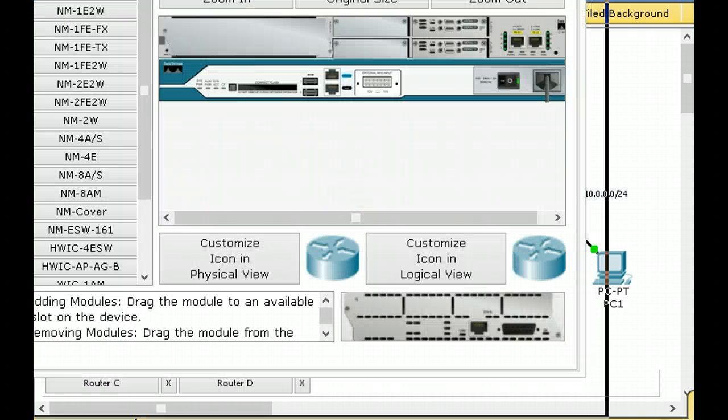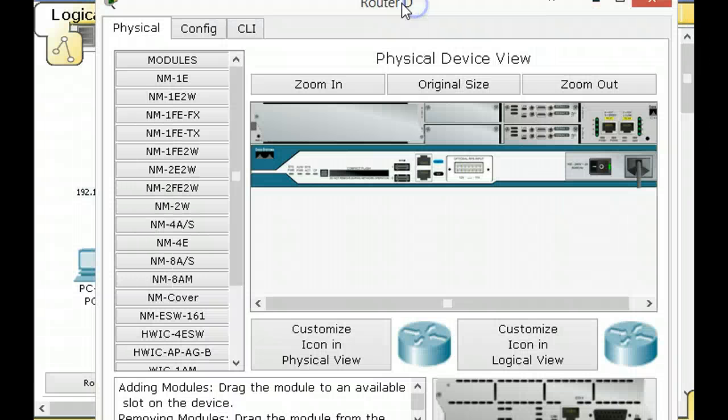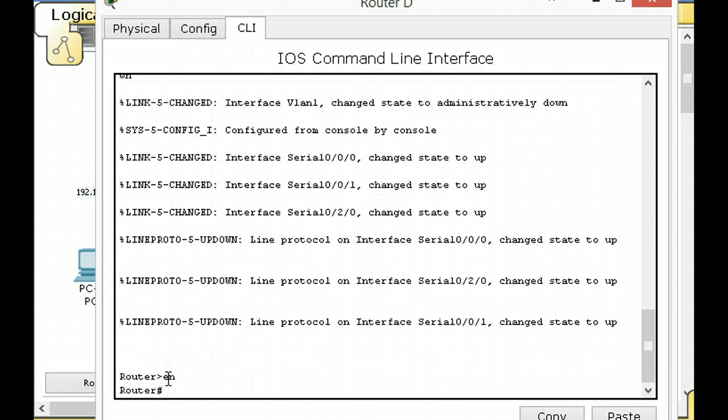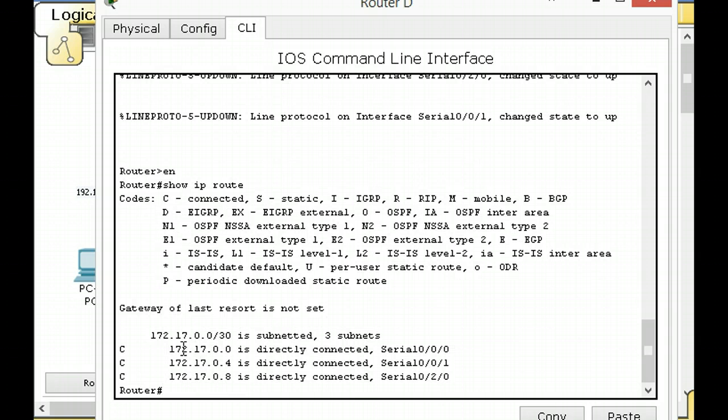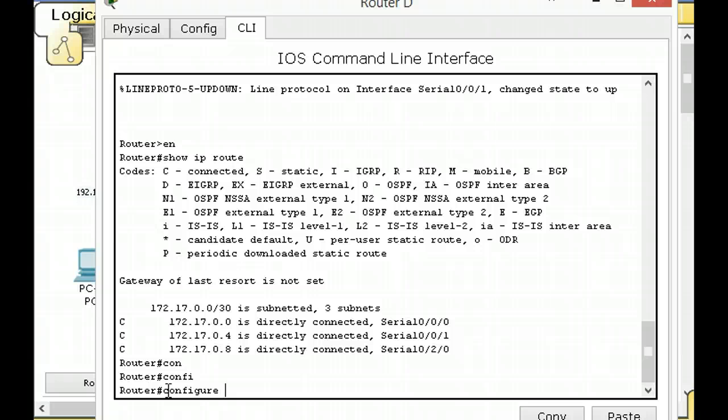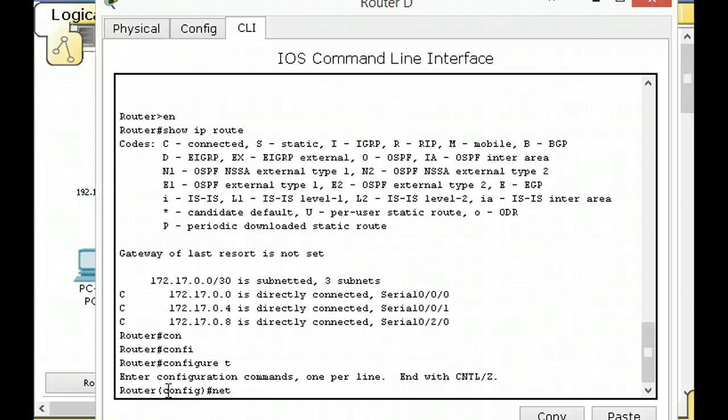We'll go to router D. Try to get down here into the frame, I hope, and go through the same process. The show IP route tells us which ones we need to do. It's not actually advertising a route, a network that's attached to it. It's going from location to location, but we need to have that in the routes in order to get from here to there. It's a 30-bit subnet mask. We have 3 networks on it, so we can go into configure mode and advertise our networks.